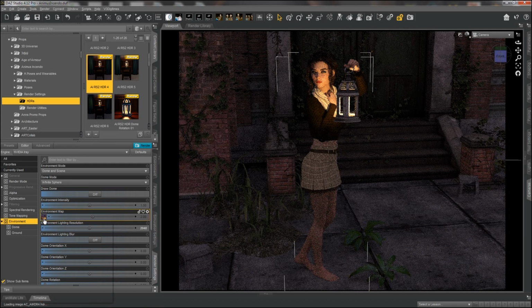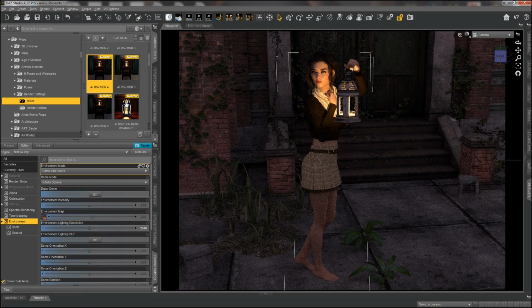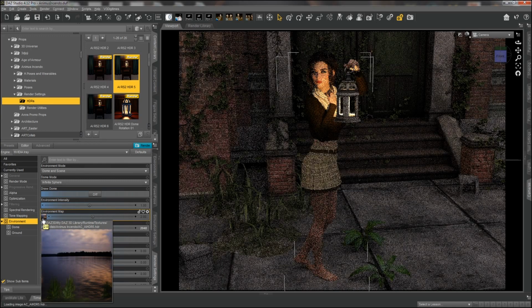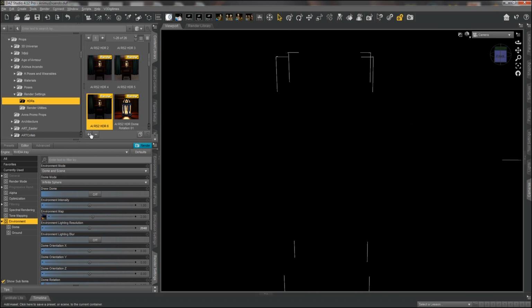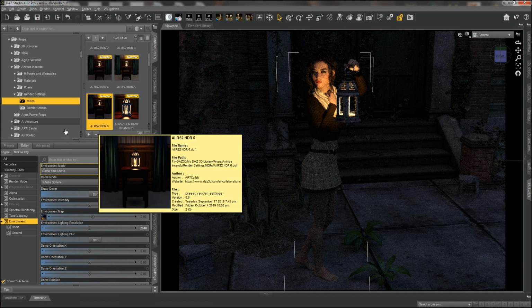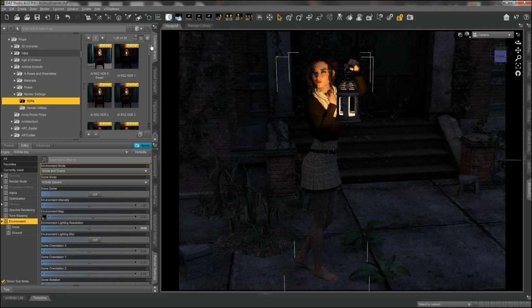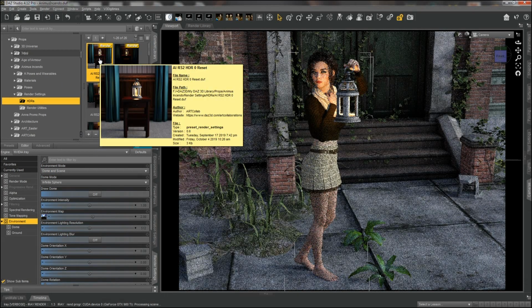So this is a sunrise, I believe. This one is a sunset. And then this one, I can't remember what this one is, also a really late sunset. So depending on the look you want, you can kind of check those out. If you don't like any of them or decide you don't want to use any of these, you can reset it and go back to the default.